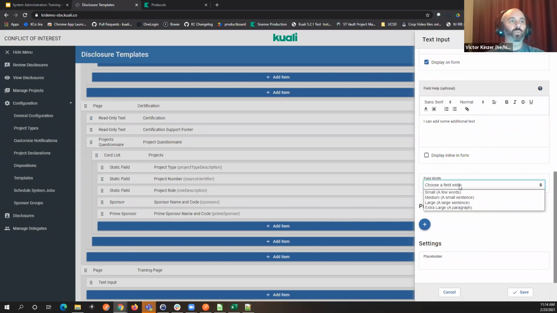Next, we have field width. So if I don't assign anything for field width, or if I choose a designation of large, then every gadget will appear in sequence on top of each other. It'll be one question and then another question below it and then another question below it. If, however, I set this to medium and the next gadget is also medium, then they will appear next to each other to a maximum of 2 in a row. If I set it to small, then up to 3 gadgets in a row will display next to each other.